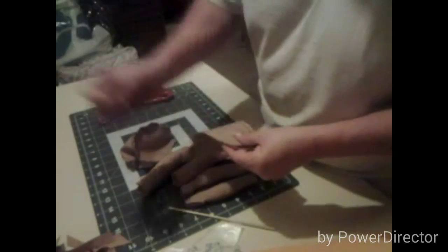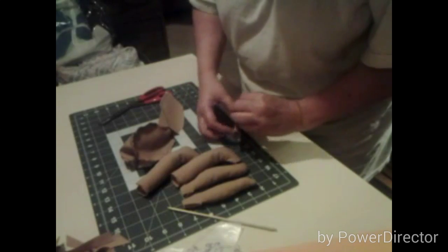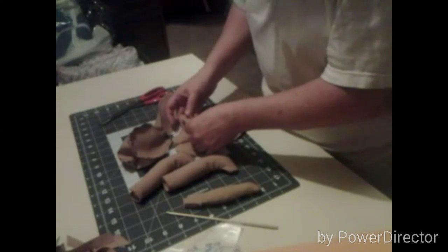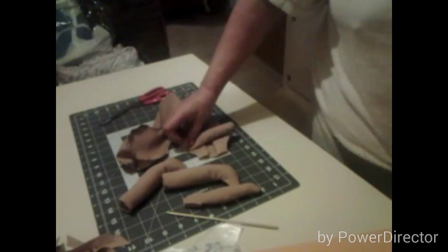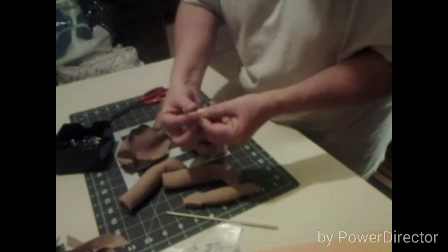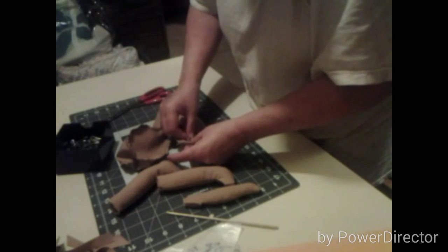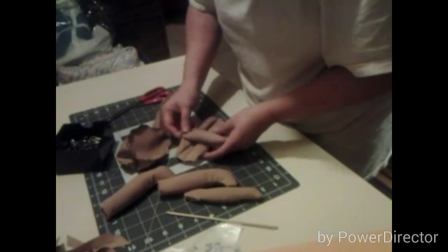This is the side. And what we're going to do is we're going to put, this is the back. So we are going to put the arms on here, and we are going to pin them down. Now this is the way I do it. I have pins, but now I look for my small ones. Like this one right here is a small one. And we're going to pin it in here. Okay? Then we're going to do the other one.